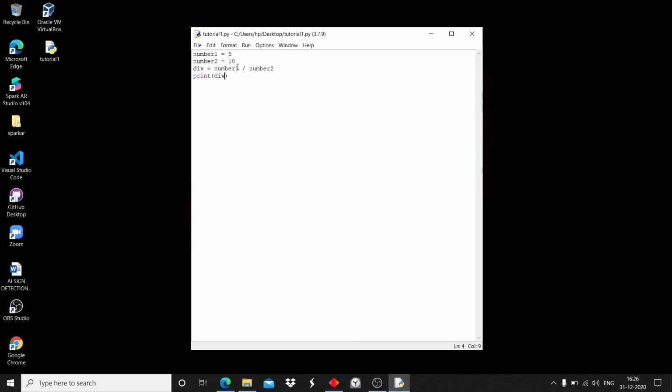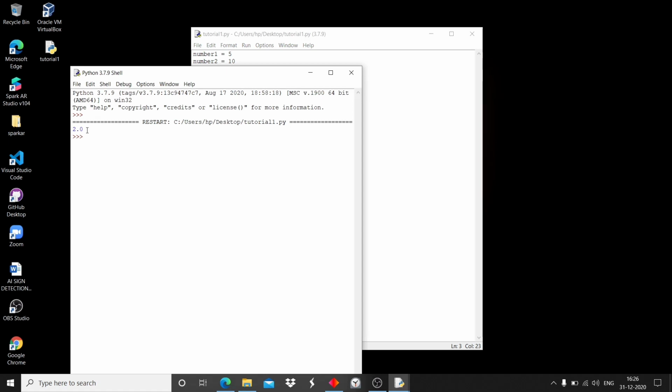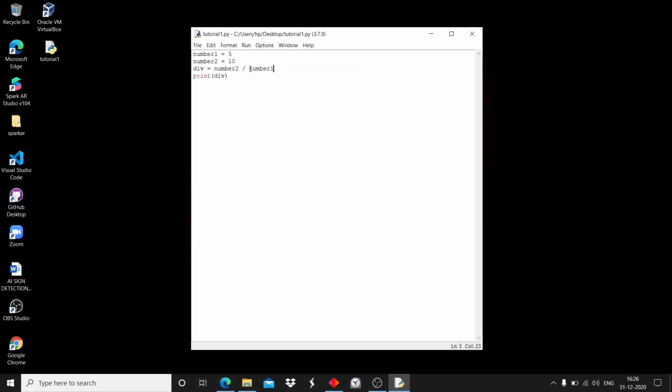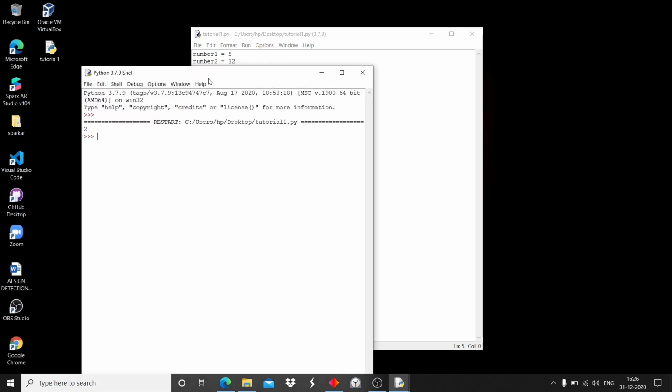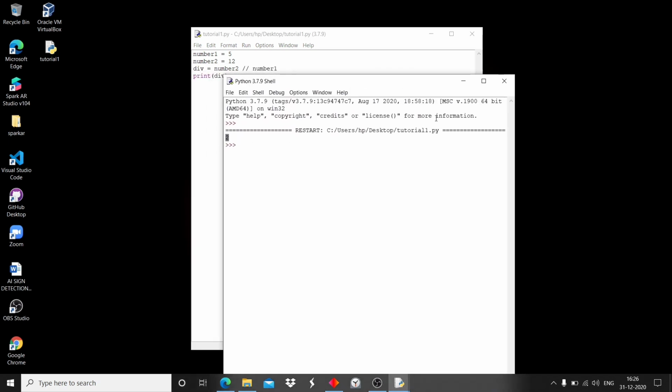Now let's change it to number 2 divided by number 1. 2.0. There is an extra special thing in this, that is we use a double division sign. I just want to show you. What happens is it ignores the remainder. At this time it has ignored the remainder and given us the answer as only the 2, and has ignored everything after the dot, the decimal number.